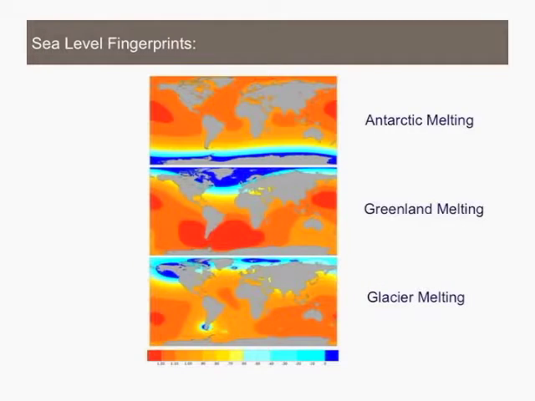The idea now is to look at fingerprints for all sorts of melting scenarios. This is the Greenland one I talked about. Antarctica will have its own fingerprint, where you have this zone of sea level fall nearest to Antarctica. And glacier melting systems like Alaska, Patagonia, etc., will have their own zones of sea level fall around them. So now the question is turned on its head. At first we were told that if sea level varied geographically from place to place, it could not be because of ice sheets melting. In fact, it has to be, in some sense. If ice sheets are melting, the sea level change has to be geographically variable.